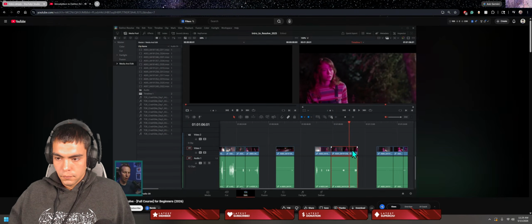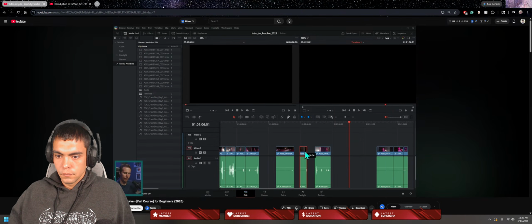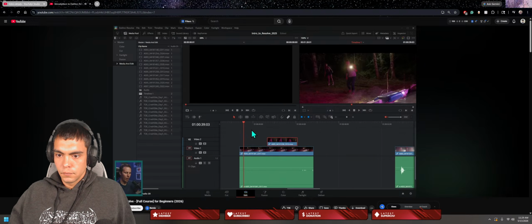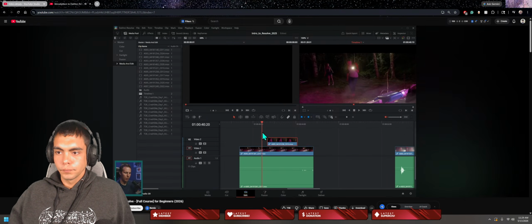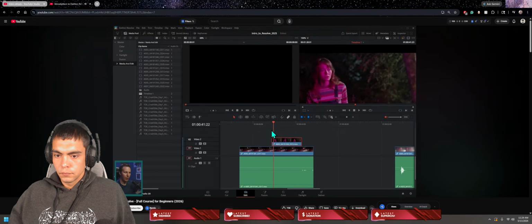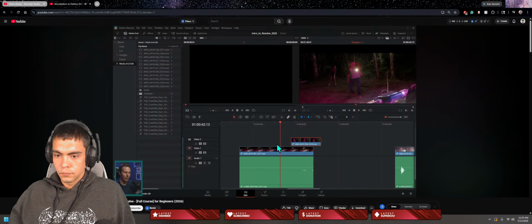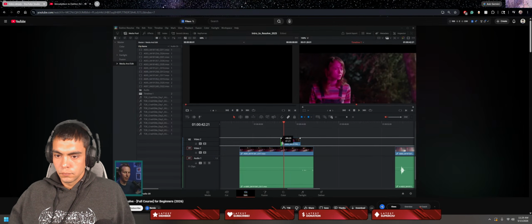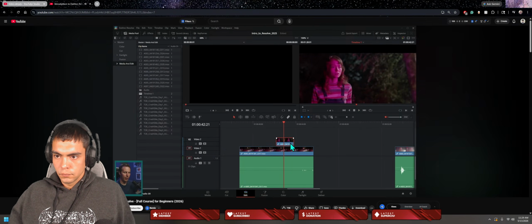And so we can take this shot and we'll just trim this. And we can drag this up to a new track and put this over our shot like this. So we have our wide shot here, and then we have the close up here. And we can move this back and forth without overwriting this just because it's in that top layer. And we can just play around with this until we feel like it works.